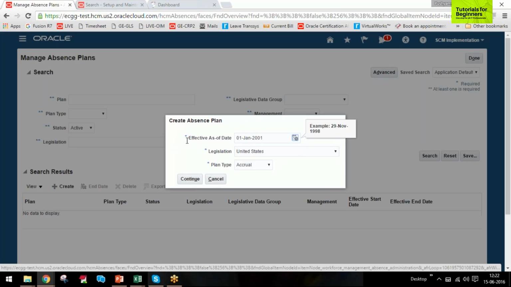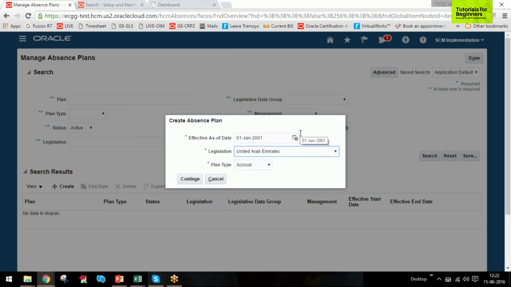So what happens is, whenever we create this type of plan, when you go to an employee's absence screen, you will automatically see different sections, like the accrual screen, qualification screen, and no entitlement screen. There it will automatically show how many days the employee is eligible to go with full pay, how many days with half pay, how many days with no pay. So it automatically shows that once we create the plan. Okay, so the plan type will be qualification.